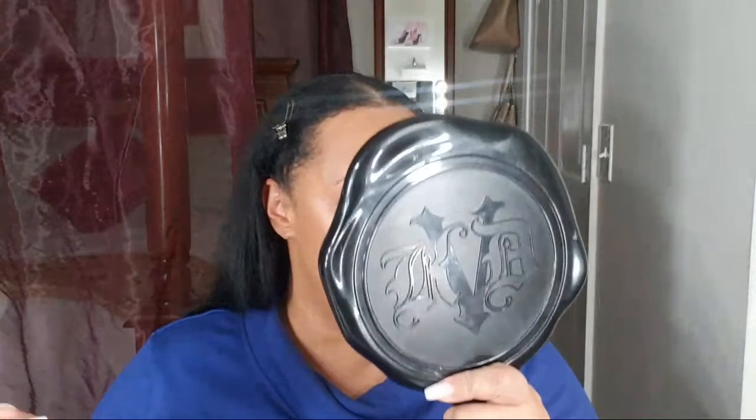So let me just bring this down a little bit. Look how thin, like I have no eyebrows, guys. None. Now, typically what I would also do at this point, but I'm not going to, but this is how I've been going to work, is fill it in with my MAC Black Carbon with an angle brush and brush it a little bit. But I'm not going to do that right now because it's not that serious. Sometimes I leave it just like this, simple makeup for work. Or sometimes I'll fill it in with that black just because I feel like it. But it's not necessary, is what I'm trying to say.